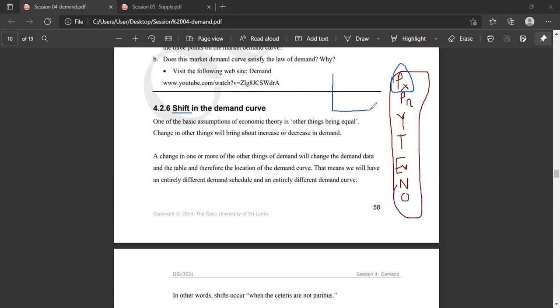Remember, let's say there is a demand curve like this. You observe that this demand curve is shifted to the right. Okay. You all observe that there is a shift in the demand curve, which is to the right or left side. Always understand carefully, a demand curve will be shifted whenever the factors other than the price of the same product change.